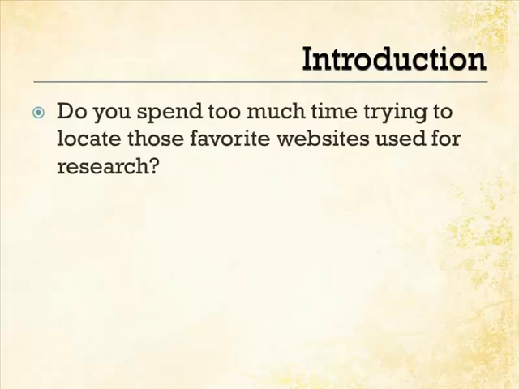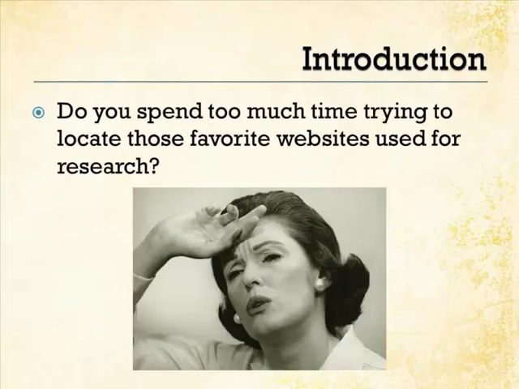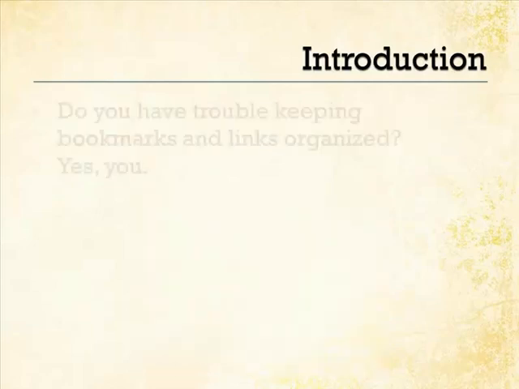So basically, do you spend too much time trying to locate those favorite websites that you use for research? Now, have you ever sat down in front of your home computer or maybe at a library computer and you're all set to do your research and then boom, you can't find that wonderful website or that resource that you used last week or last month? I often have that problem, and it would be great if you could somehow build your own little toolbox of research resources that you could use almost anywhere. And that's what we're going to talk about.